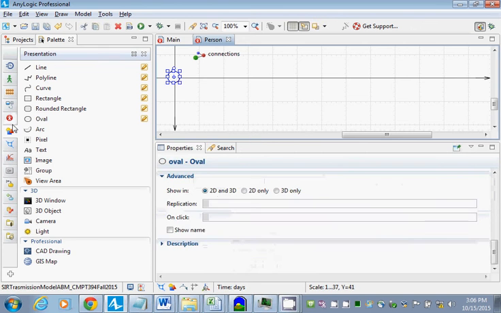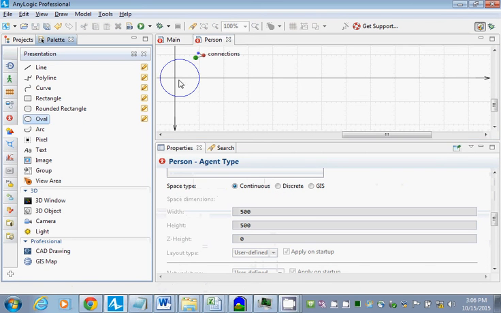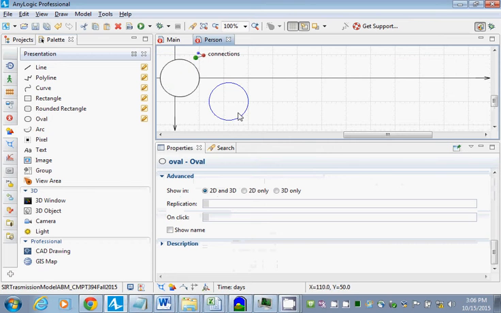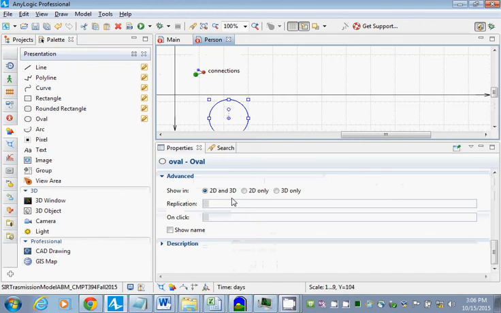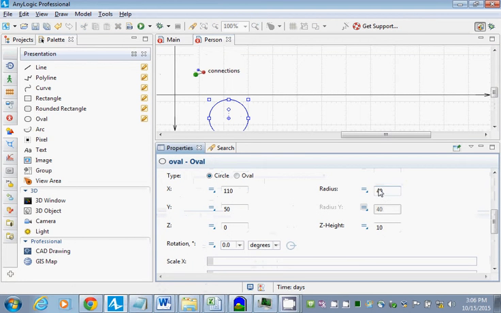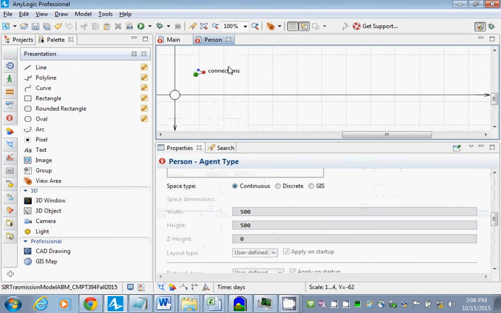This thing is a little bit off, so I'm going to shrink it again. Another thing I can do with the oval is scroll up and set its radius to be 20, for example. I'll even set it to 10, and then I can center it nicely. I could set its x value to be 0, and its y value to be 0 here. And we're off to the races. Great. So this is with person.